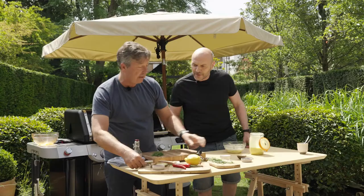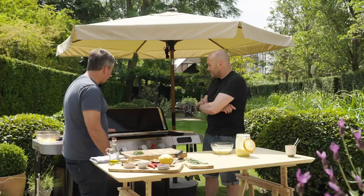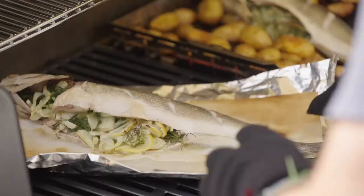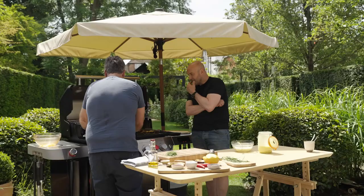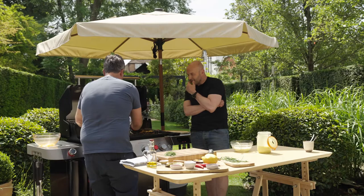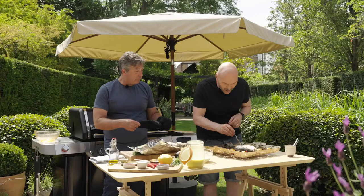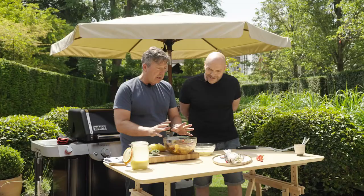We've got our butter and our dressing - put all this to one side. I'm getting a slight bitterness coming from those potatoes so I know we're almost there, but the fish hasn't quite come alive yet. There we go - the great thing about the fish that's on the foil is that whether you've got a kettle or a Genesis, you just pull the whole tray off. I said before don't turn over the fish because the fish will fall apart. Take this one and put it on a board rather than straight onto a plate - there we go.